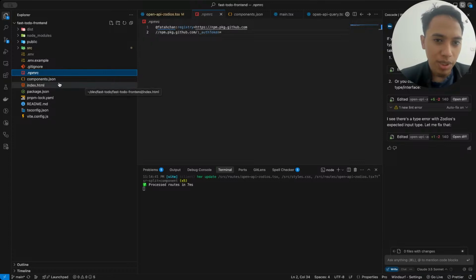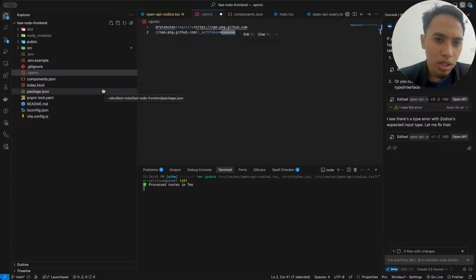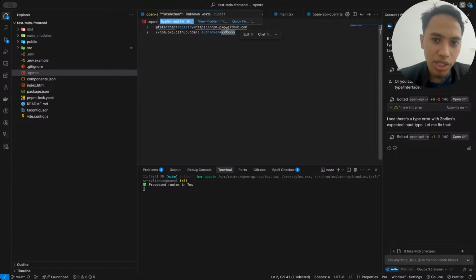You can have it in the readme, but basically in your npmrc you need to create a, I believe it was a classic token, and for your classic token just make sure that you have access to this. Make sure that you are authenticated before you get the package. Once you add this token, you should be able to pnpm install. And then make sure you add the registry as the npm GitHub package, not the npm package.